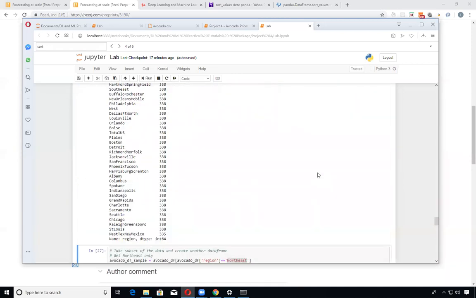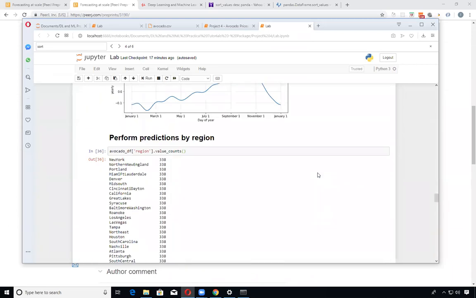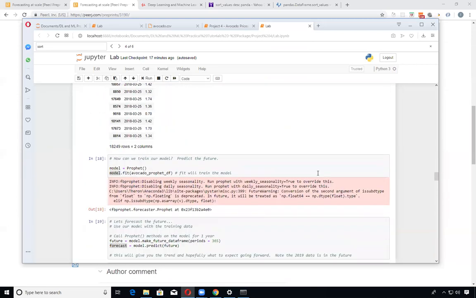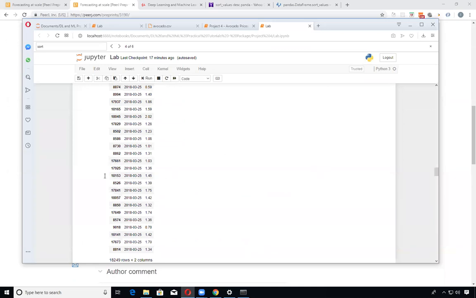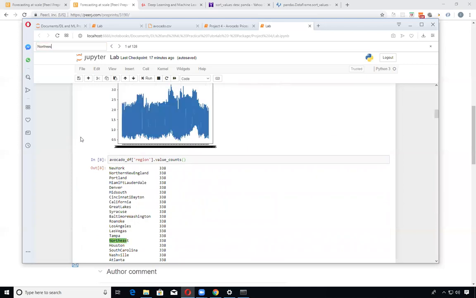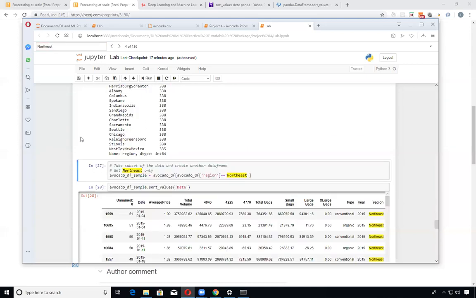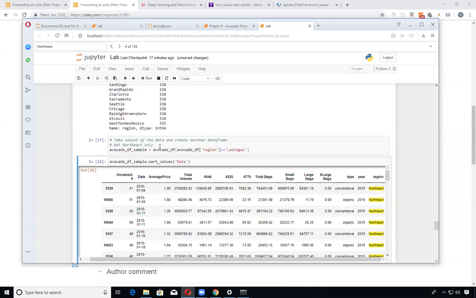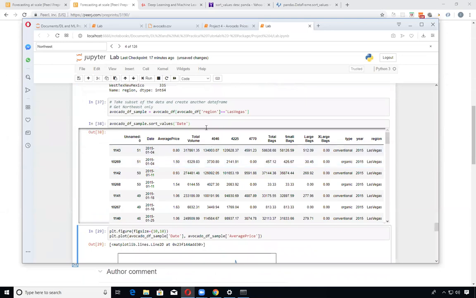So if I scroll down ever so slightly to where we had the Northeast region, where was that? See, it's a beauty. You can tell I didn't rehearse this. So you can see me in all of my mistakes and glory. So I am going to do Las Vegas right there. And now I want to do the sort by Las Vegas. So now, if you look at the region, I've actually updated.